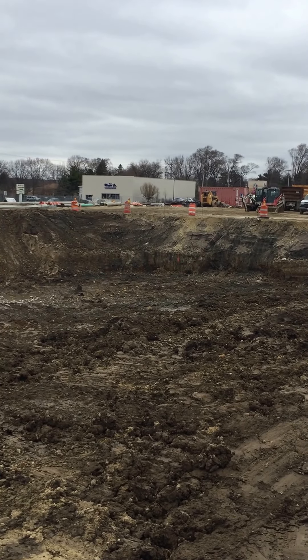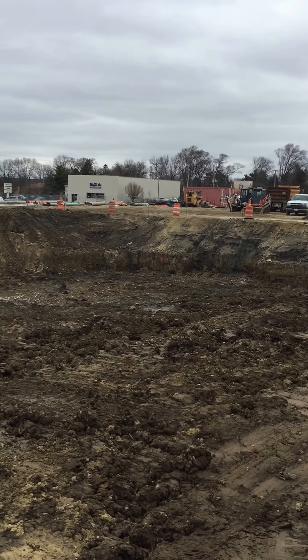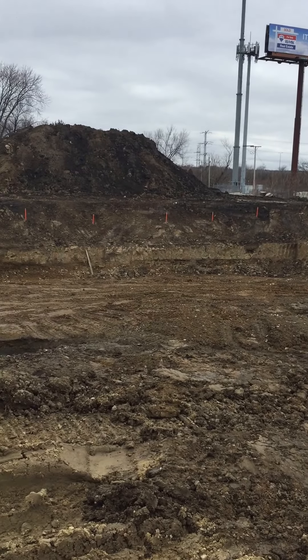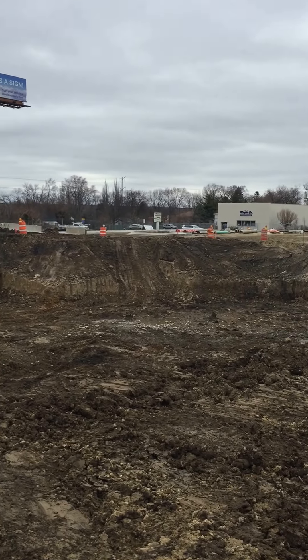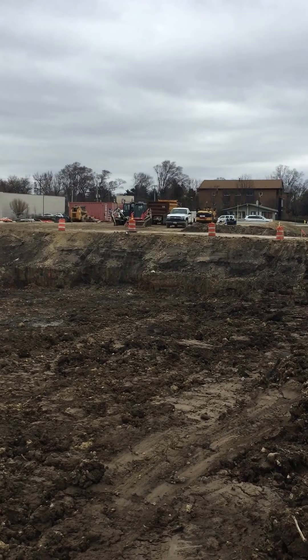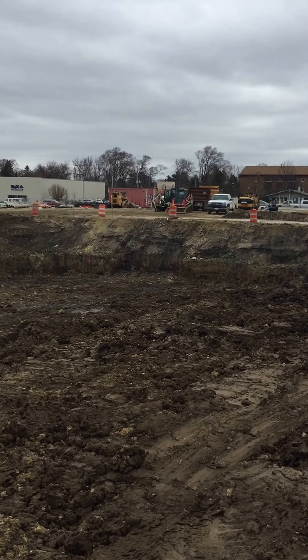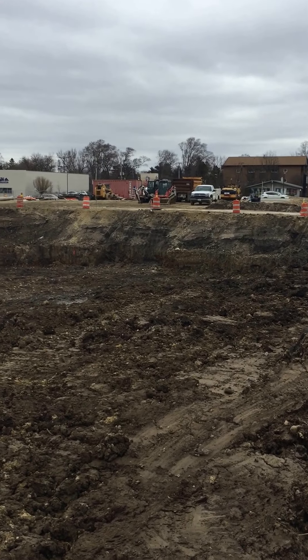This is actually going to be the basement. And then obviously there will be a first floor that will go all the way up to the dome. And then on this side, the basement, first floor, and two stories. Out there beyond where you see the billboard and the cars, that's Roosevelt Road right in front. And then beyond where the Masjid will be, you see a couple of trucks parked there — that's the north parking lot.